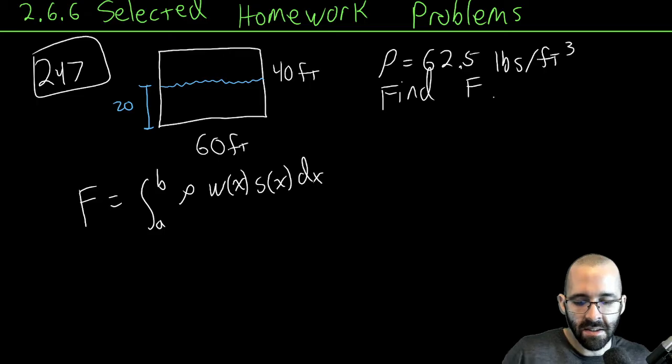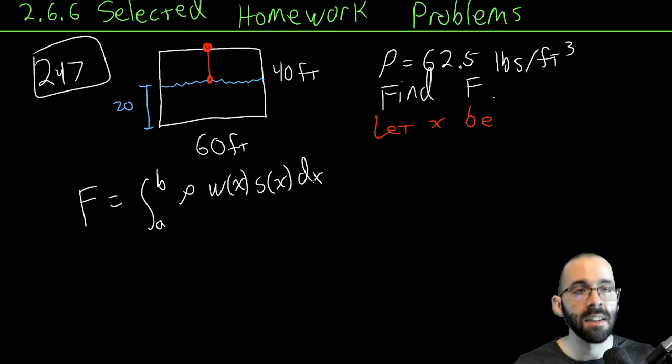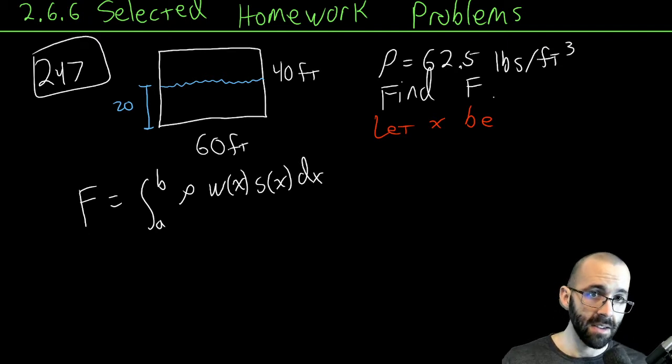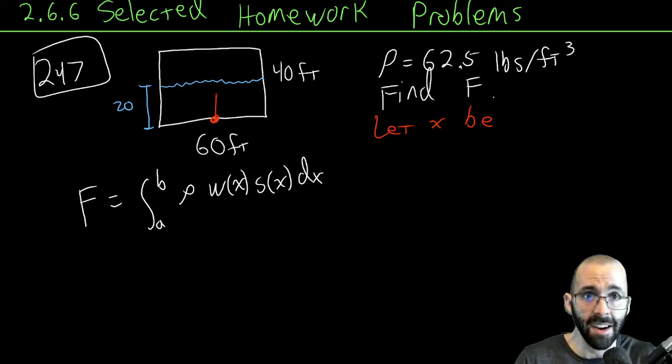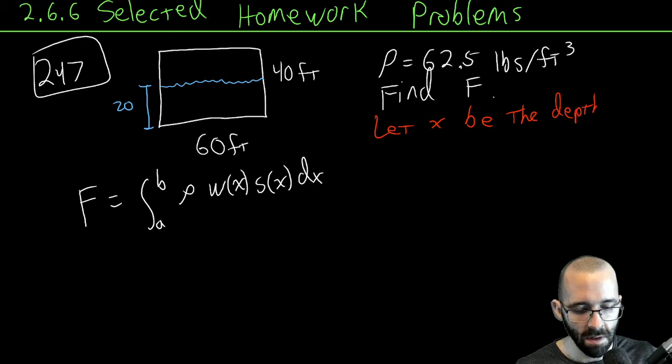Now there's a lot of ways that you can come up with x. You define it. Is x going to be the distance from the top of the dam? Is x going to be the depth of the water? Is x going to be the distance from the bottom of the dam? x can be any of these things. You choose. I'm going to make x be the depth. Again, all of these work. Well, let's have x equals 0 be here. And this will be x equals 20.